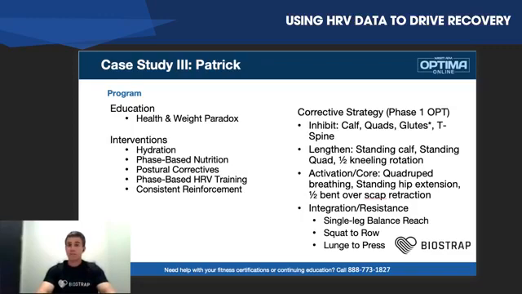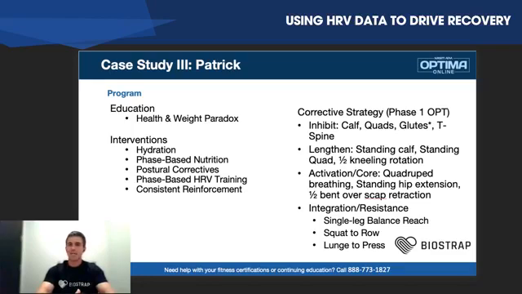Phase-based heart rate variability training, similar to what we talked about with Bob. Let's crawl before we walk before we run. So let's start with daily movement, maybe a step count threshold, but with daily or hourly movement. Then we get them into some correctives, and then into more of a fat oxidation training, and things like that. So this is all just about taking what we can get, ensuring compliance all the way along.